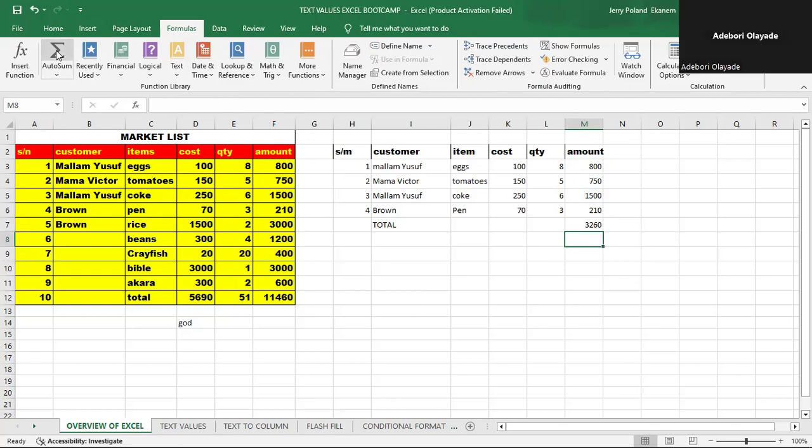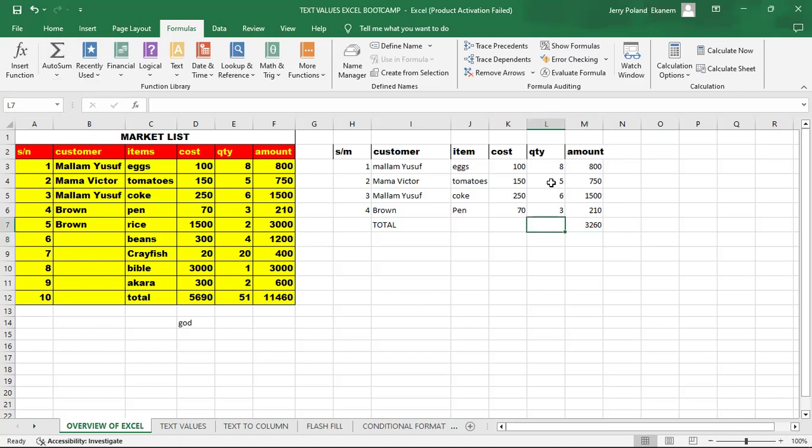All right. So out of the three ways, which one is the shortest? Which one is the best for you? The formula. Okay. The one that I did the formula function, right? Auto sum. Yeah. The auto sum, right? Yeah. Okay. Yes. So that is what we can achieve in Microsoft Excel.